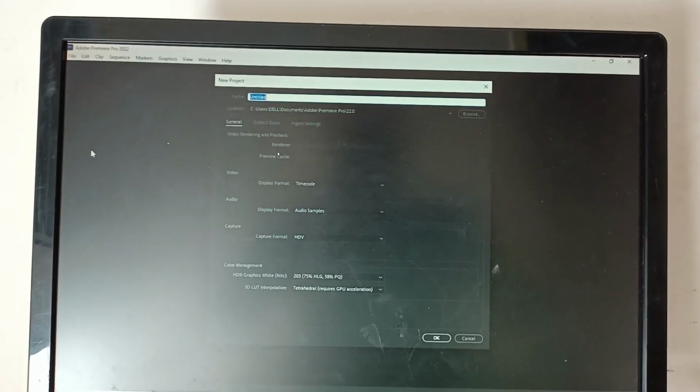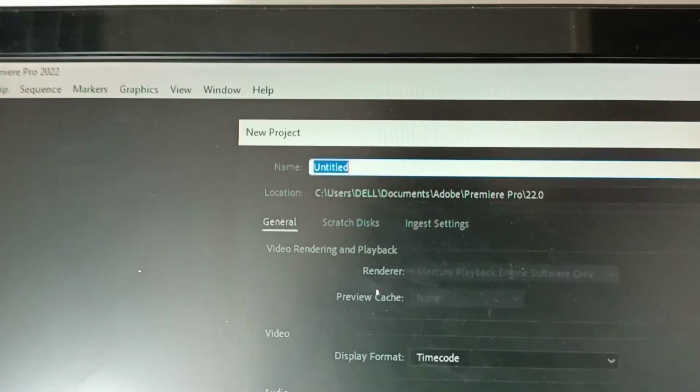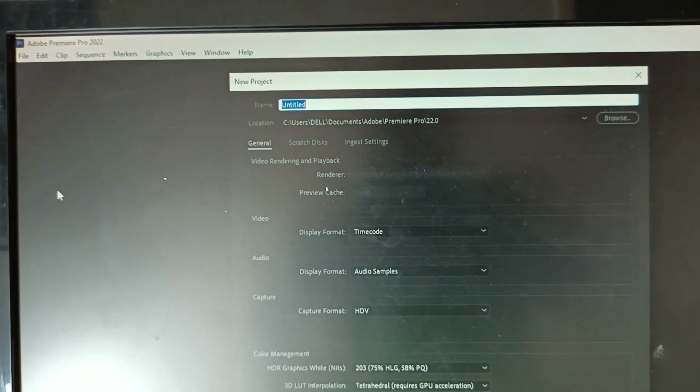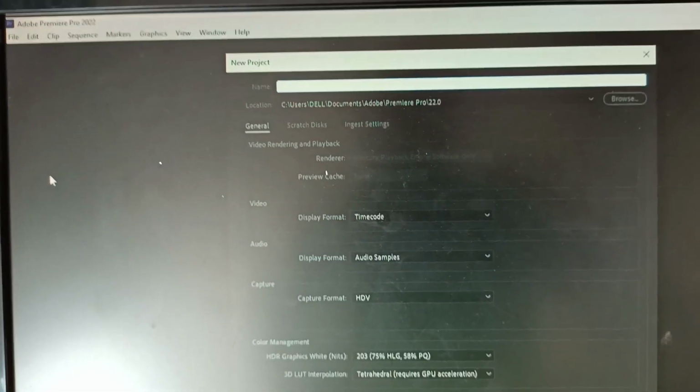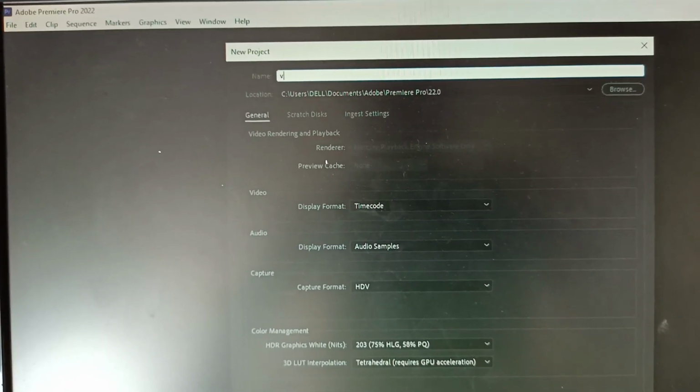Already the software has named it Untitled. Let's get closer and look at it. Have you seen it is named Untitled? We don't want this name, so we clear it and type our own name. Let's call it video 1.